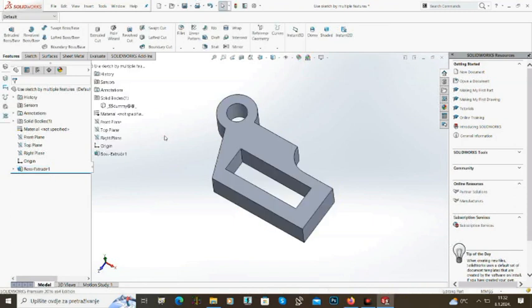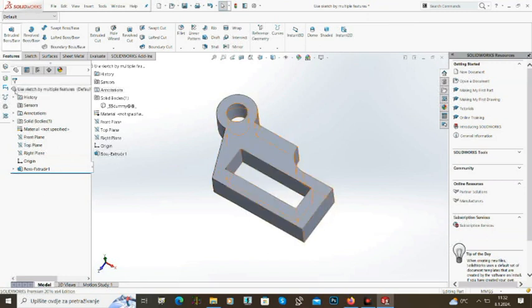Now the next step that we want to do, we want to extrude this contour here to 50 millimeters, and we want to extrude this one here to 100 millimeters, okay? But we don't want to create a separate sketch. We want to use the existing sketch. So let me show you how this works.